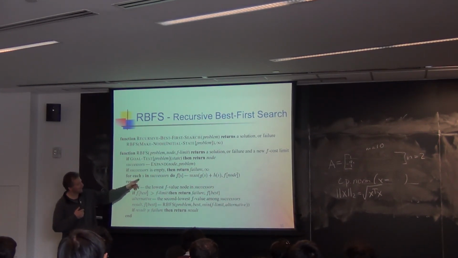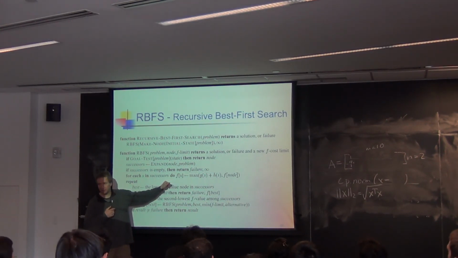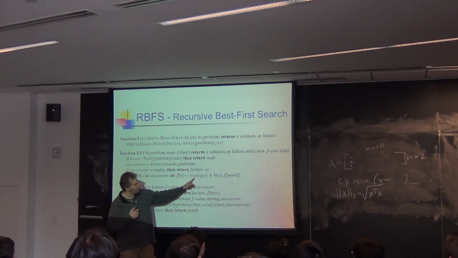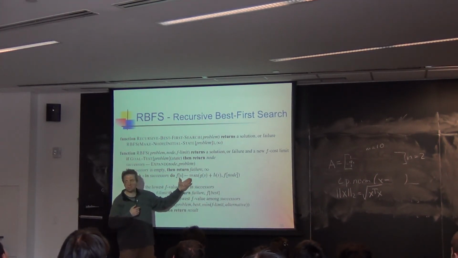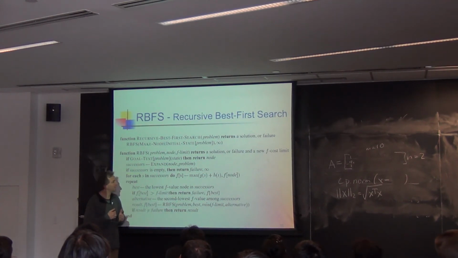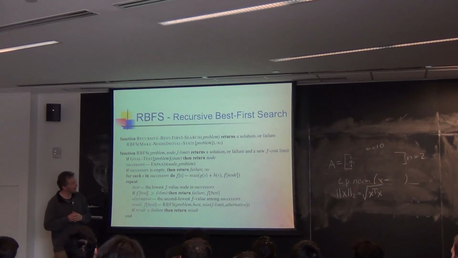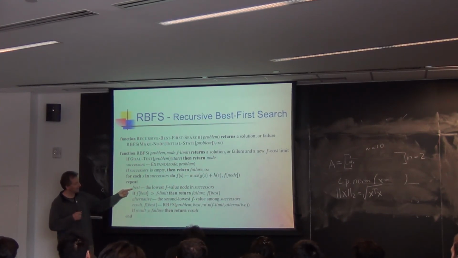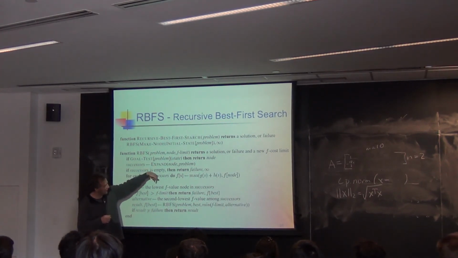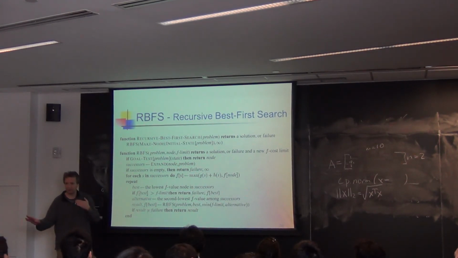And then for each of the successors, figure out the f value for each of the nodes. And notice that this is doing this max of g(s) and f(node), which is simply that path max that we saw earlier, a way to guarantee the monotonicity of the heuristic. Okay. And then you repeat here. You find the lowest f value node in the successors. That's the best node. If its best is worse than the limit that's passed down, then return failure, because that means you've reached your threshold and you want to cut off.